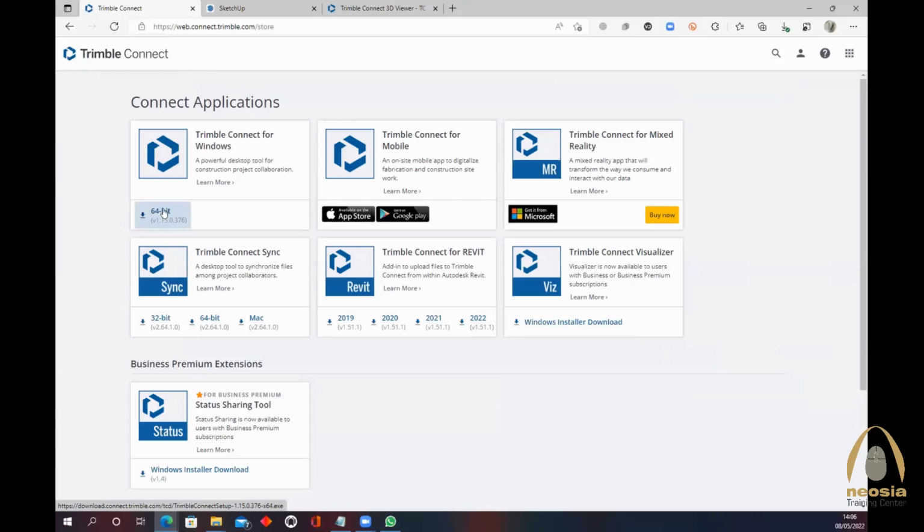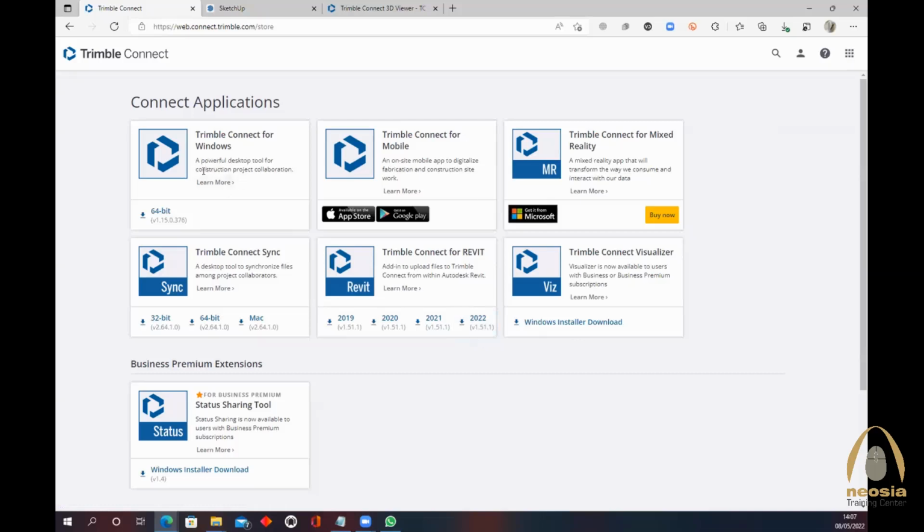And there are some other extensions that you can install. If you have Revit, you can connect your Revit project into Trimble Connect too. So there are some different versions. Just be careful what you download.